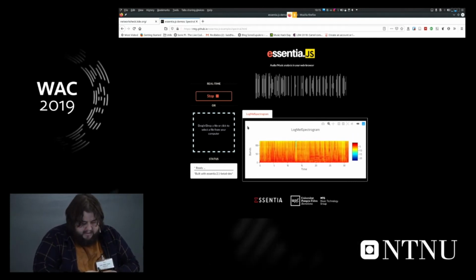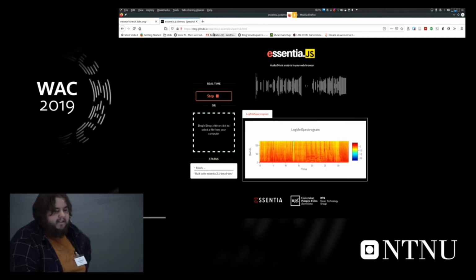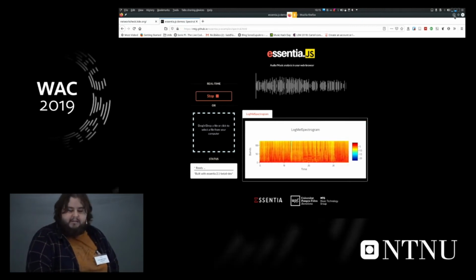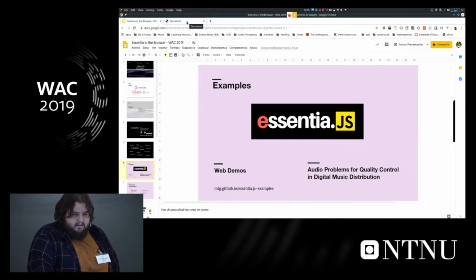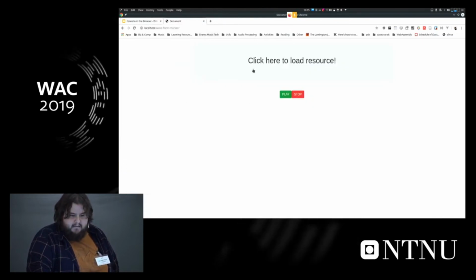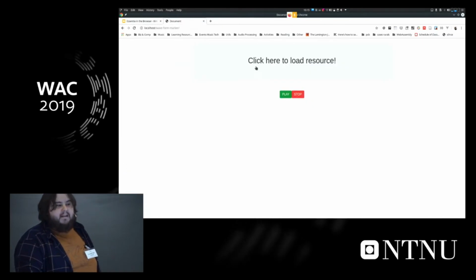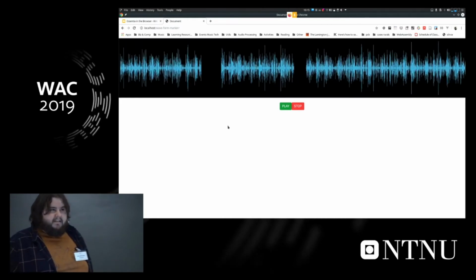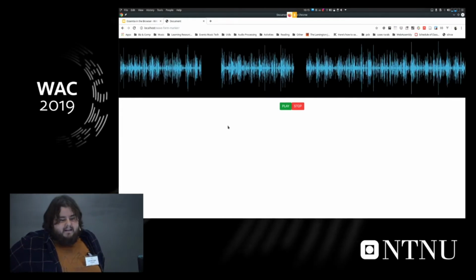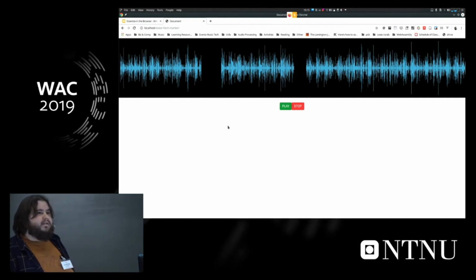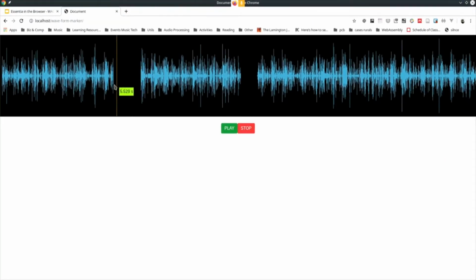I'm going to show you now another example, more related with what I was explaining about our collaboration between SonoSuite and the MTG. As I was saying, we need to detect audio problems. Here I have a song that has two gaps. I created both of these gaps. The first one is what we call a problematic gap. It's just an abrupt change of energy, so it stops completely, and then it starts again.